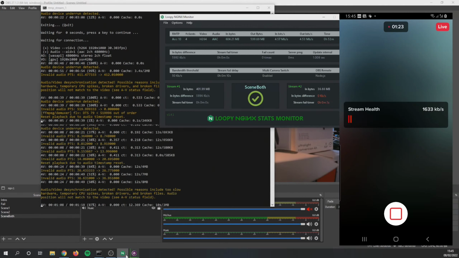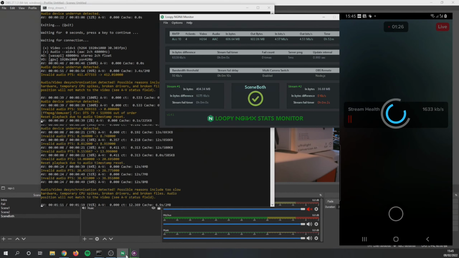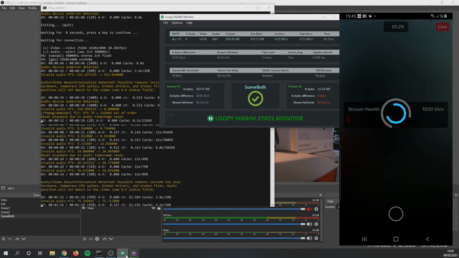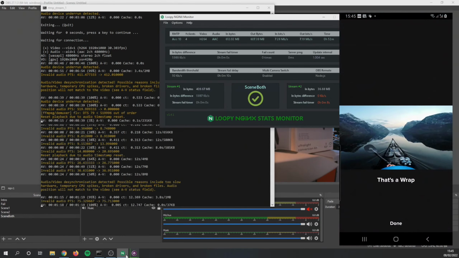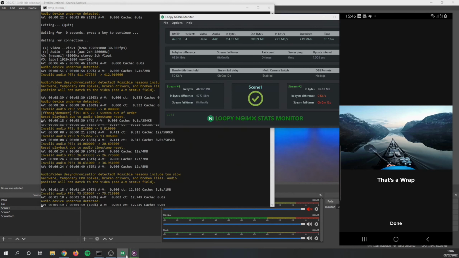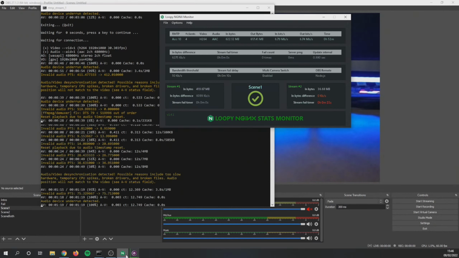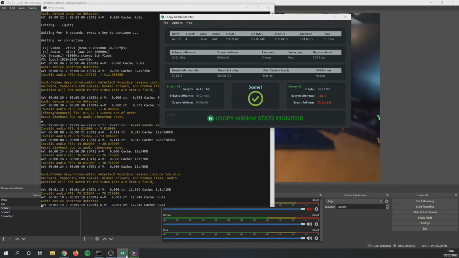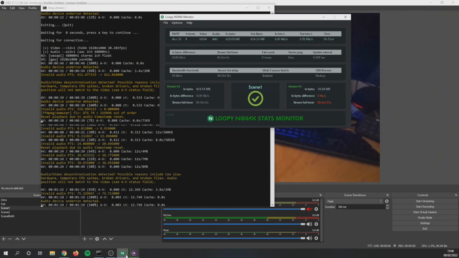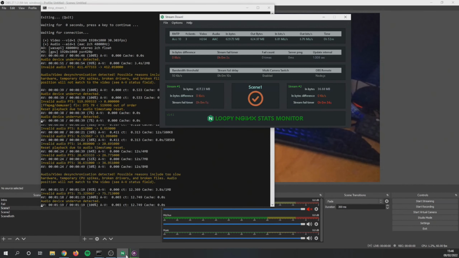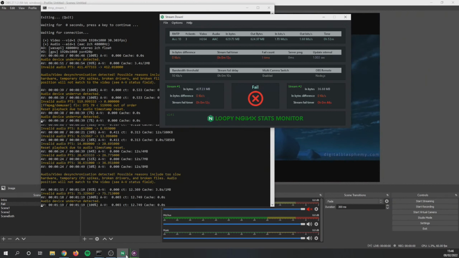There you have that. And then we'll stop the GoPro. So it should switch to scene 1 at this time. Great. Done. I'll take my phone out of the view here. Okay, and now we'll stop the stream on the DJI. And as you can see, second camera fails. So it should go to fail now after 10 seconds. There, bang. Now it's gone to fail.